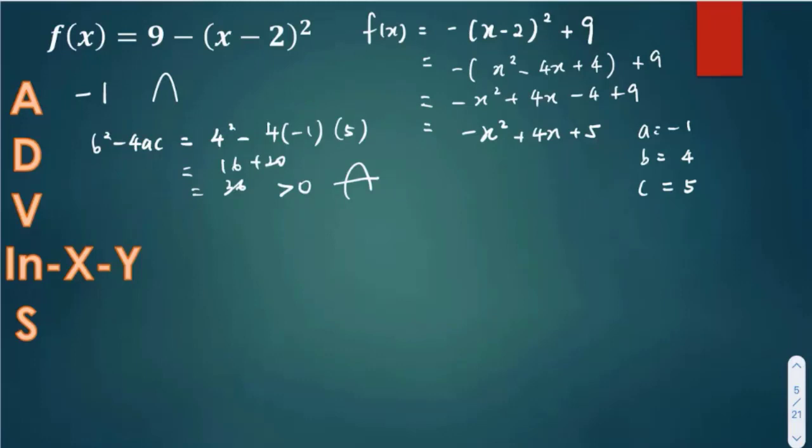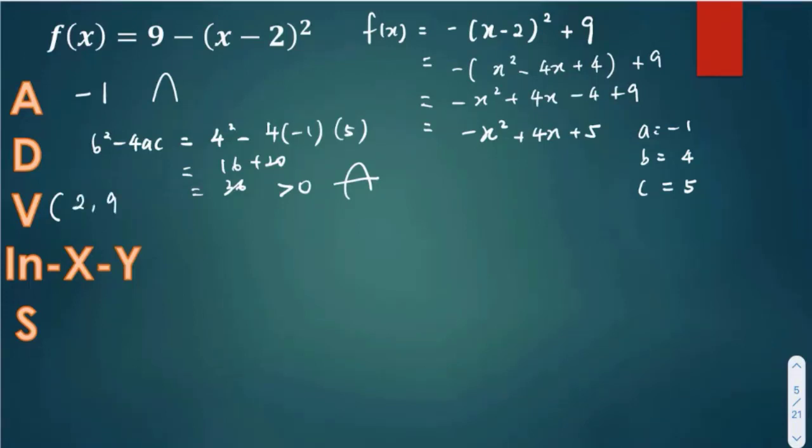Okay, now you want to find the vertex. So what is the vertex? You need to do completing the square or not? No, because it has been given. It is already in vertex form. So these questions are given already in vertex form, so you only identify the value of X and the value of Y. So what is the vertex? 2, 9. Yes, 2 and 9.